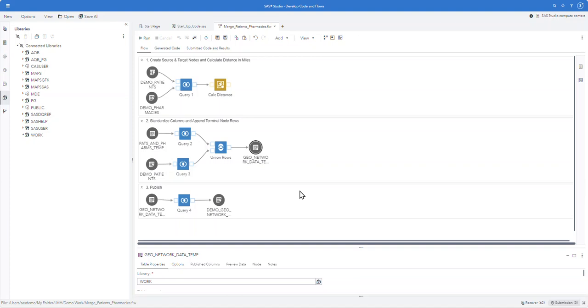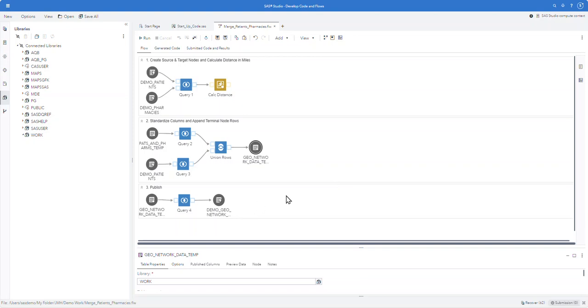All right, so the final step here in this process, after I've reviewed my data in my work folder or work library and I'm satisfied with the results, the next step is to publish this to a public area and get it loaded into memory so that I can share the data as well as create the visualizations that I want using SAS's Visual Analytics reporting and visualization application.